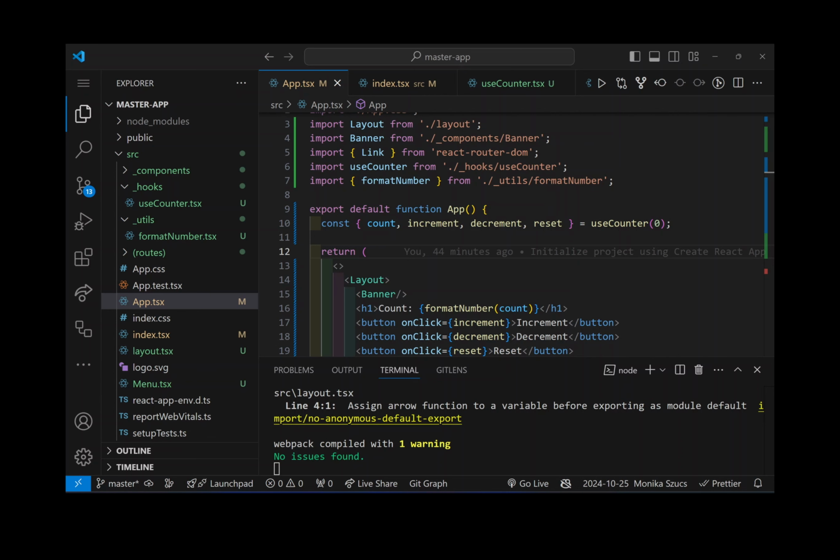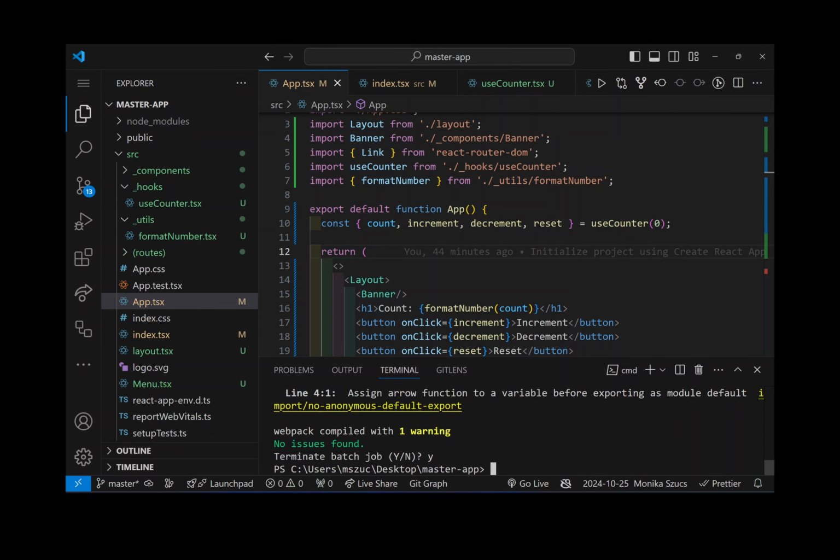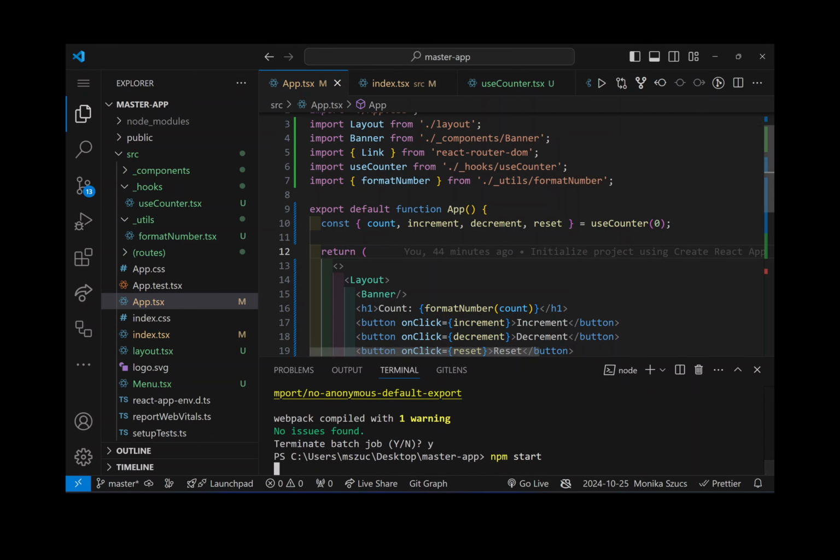So let's take a look at what this application actually looks like right now. I'm just going to end this and restart it so we can get a fresh start here.